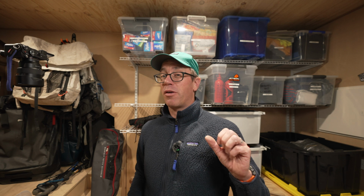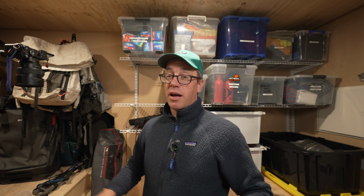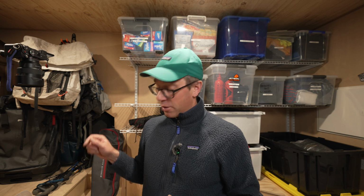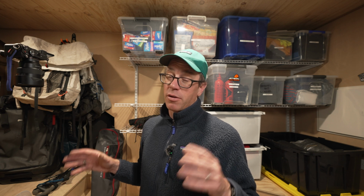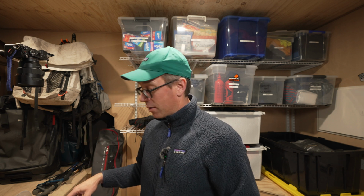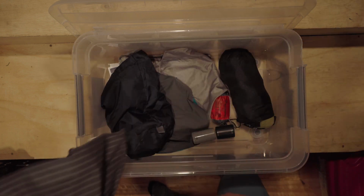Some people do prefer to hang up their thermarests. I think personally, if I let it dry out for a good couple of weeks in the sun somewhere, laying flat with the valve open, it's going to be dry inside, so I'm happy to roll it up and store it in this tub. But the other option is to hang it over a coat hanger or something like that in a wardrobe with the valve open, so that it is hanging and not rolled up in a container. But I generally have them in here with my pillows. I have a couple of thermarests that roll up in here.